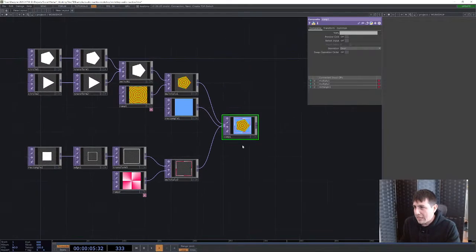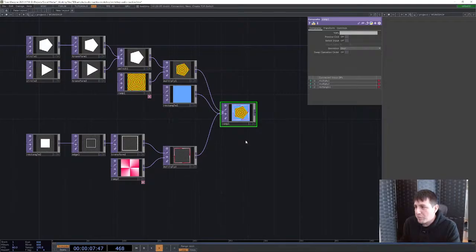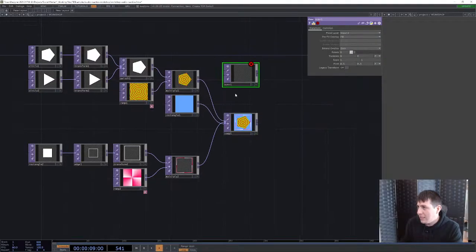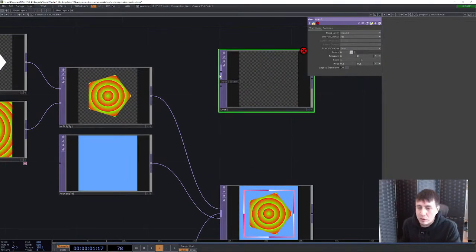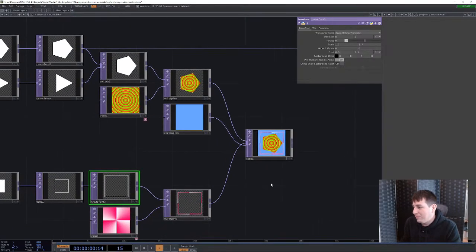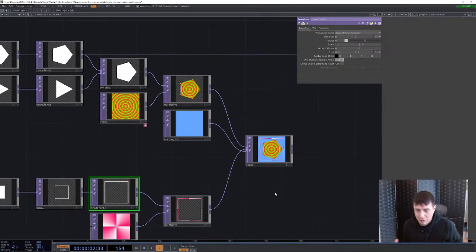That is the power of the composite operator. If we only had two operators that we wanted to layer on top of each other, then there is a really neat operator called over. The only thing about over, though, is that similar to multiply, there are only two inputs, so I can only connect two operators, which is not fun, unless that's all you need. But for us, we needed more than two. So that's when the composite TOP comes in handy.